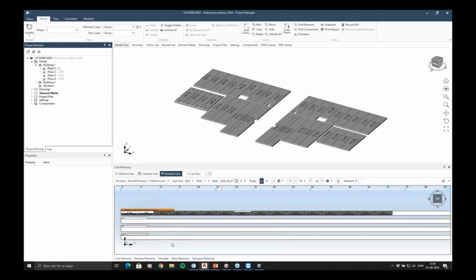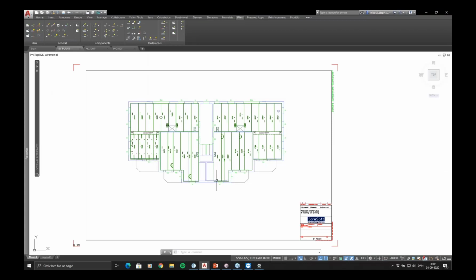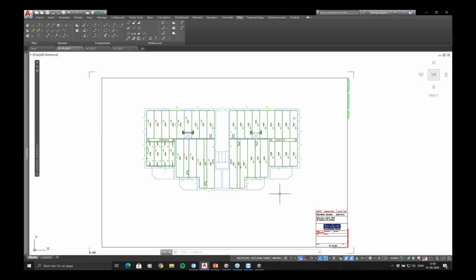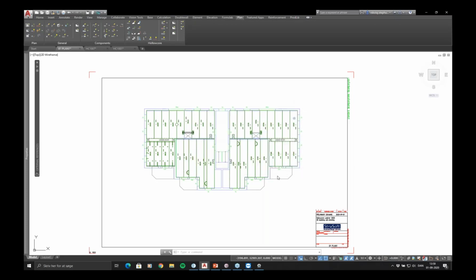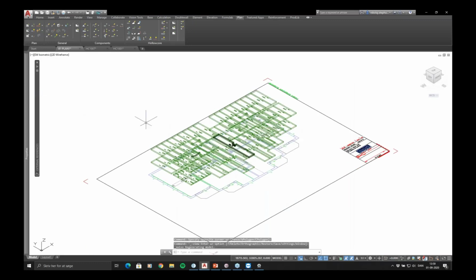If I jump back into my drawing here, this is basically what I'd use as a general arrangement drawing, put some measurements on it and so on. But in this case, I have 2 buildings that are the same. So what I want to do is copy this one building here, and copy it out so I have another building. So I actually have 2 buildings in this case. Right now we're looking at elements on top of each other, as you can see here.